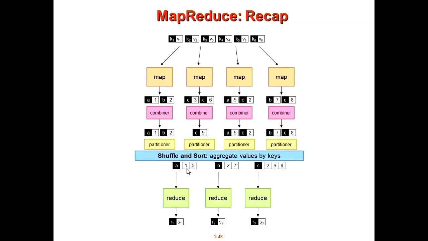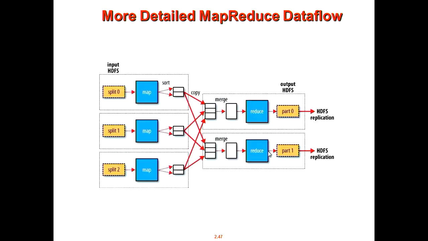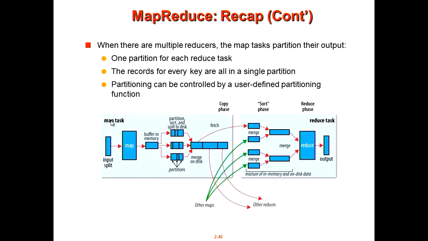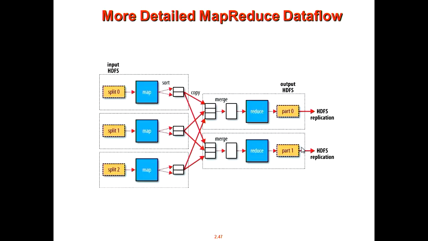We have to compute the partition number for each key, and then it will be sent to the corresponding reducer for processing. So that's it: from mapper, combiner, partitioner, shuffle and sort, and then the reducer side. This corresponds to this figure: mapper and map output, here we have a combiner, and then the partitioner, and next we move to the reducer side.